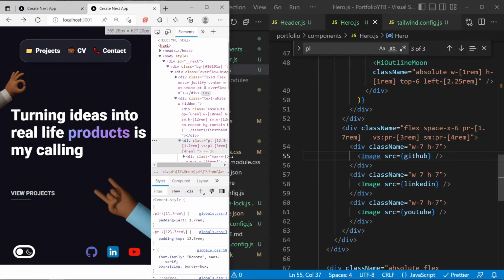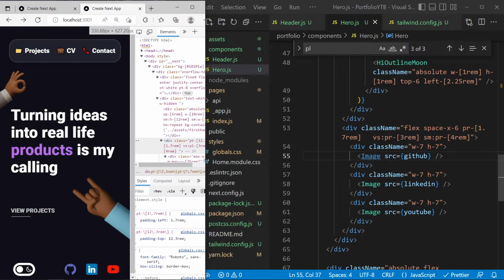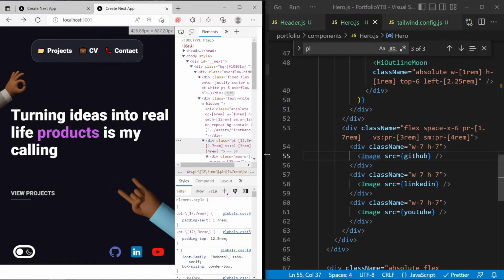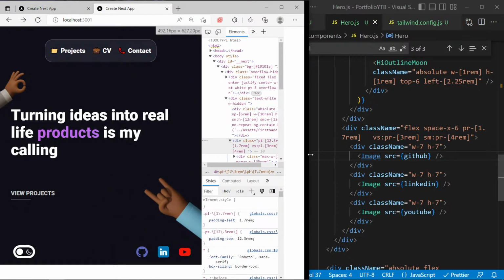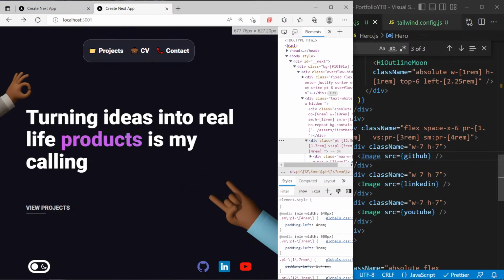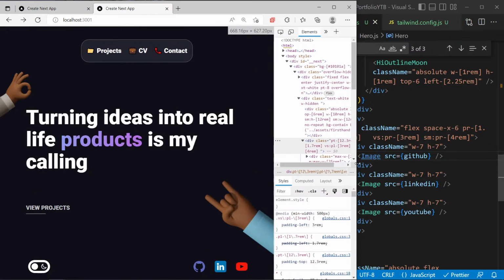What? It's because of the text. Okay. So it's normal, still normal, but then here the text got bigger and it's full screen.